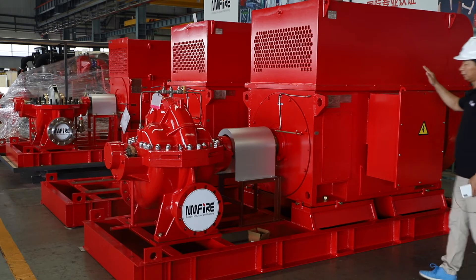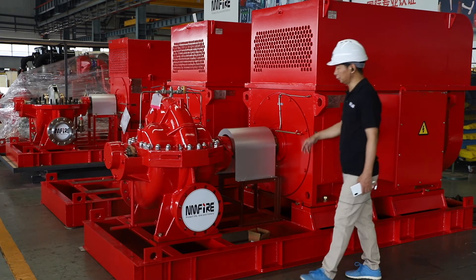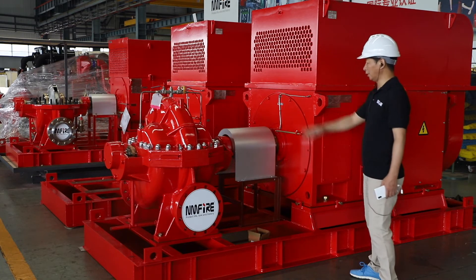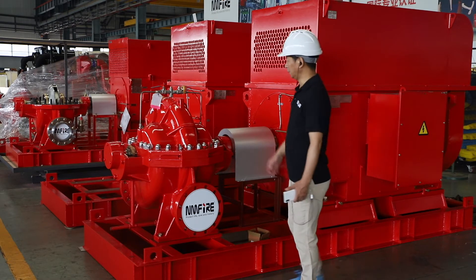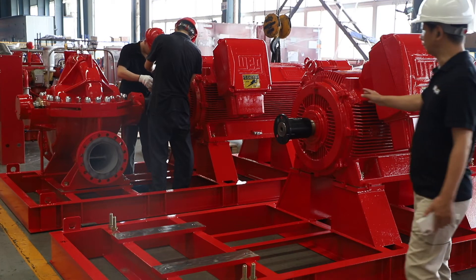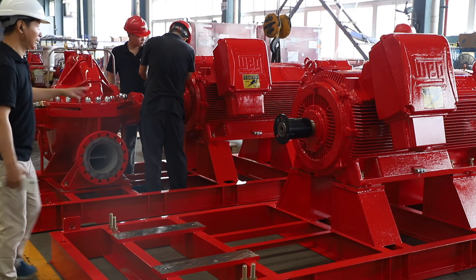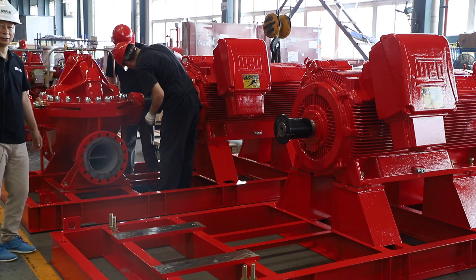You can see our main product at M&Fire is the split case pump. About 60% of fire projects would use the split case pump. We are producing high-voltage and medium-voltage motor-driven split case pumps. Most of them are for power stations and oil and gas. Our split case pump has a quite big UL/FM range, from 300 GPM to 8,000 GPM, including different speeds. For medium-voltage motor-driven split case pump, we use the motor from Vega. This pump is for a power station project in Indonesia — it is 3,500 GPM.